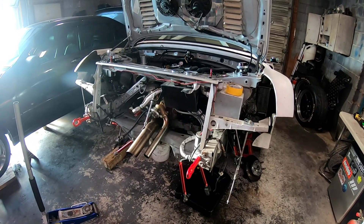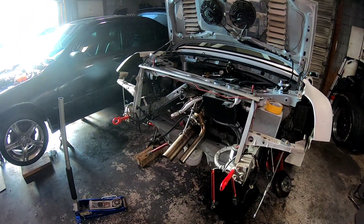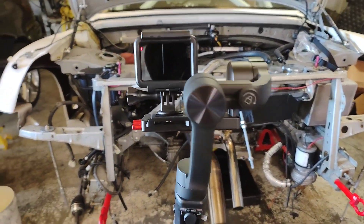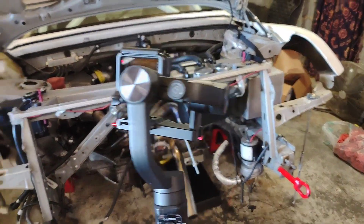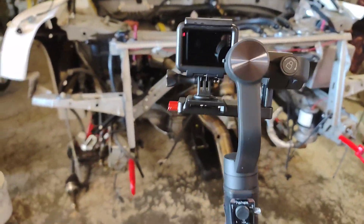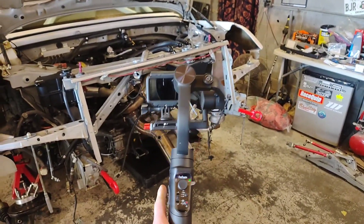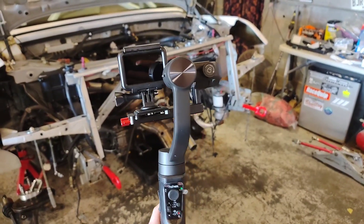What I mean for myself is it's easier to edit and easier to make better when you're actually filming it with good equipment. This GoPro 7 I've had for a while - it was a present a few birthdays ago from my brother, which is really nice. And then this Hohem gimbal, which I'll show you a video of here with me using it right now - it's giving me a little bit of resistance in the motors. I've heard that I need to tweak that just a little bit. But I'm digging this thing already. It's called an iSteady Multi, and it works for camera phones, cameras, and also GoPros, which is what I'm using it for right now.